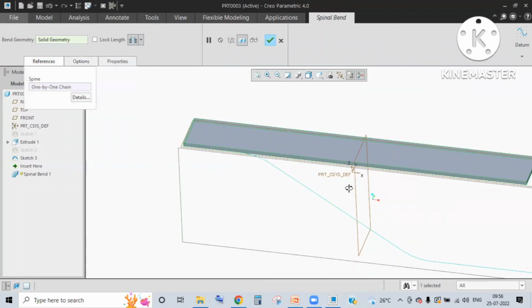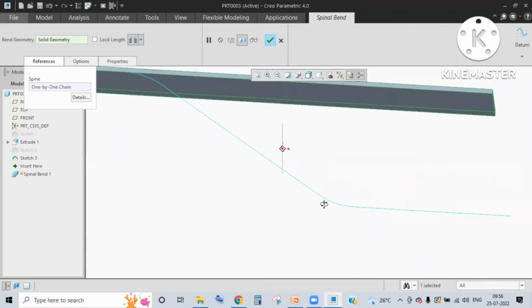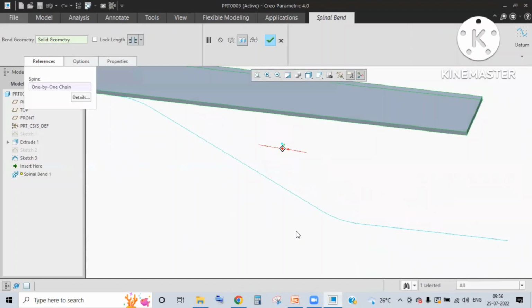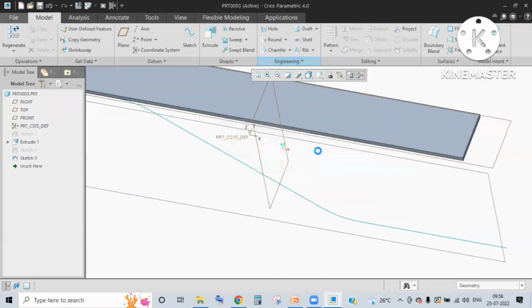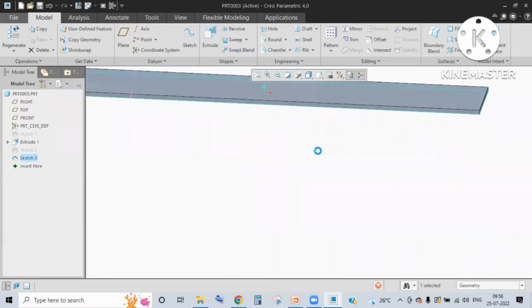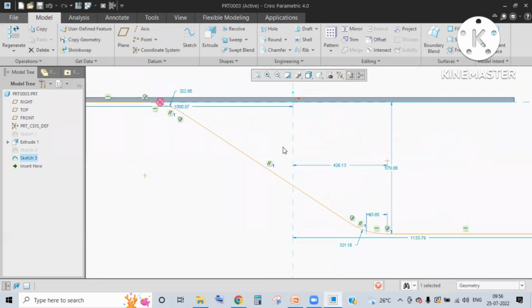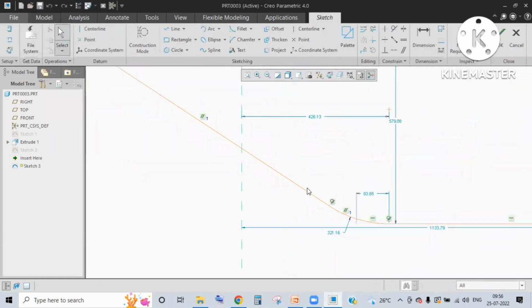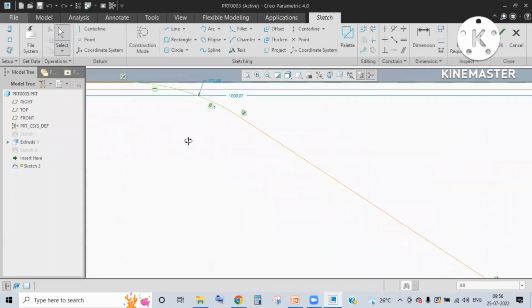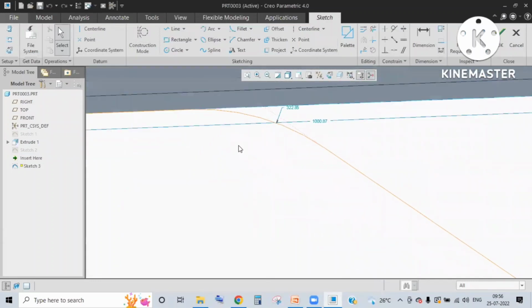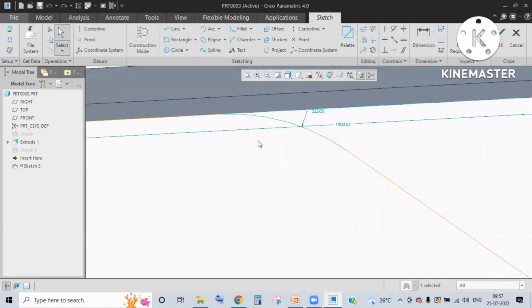Bending geometry, bending spline, error in this. I need to check the sketch once again. Sometimes if that overlaps, it will not create.